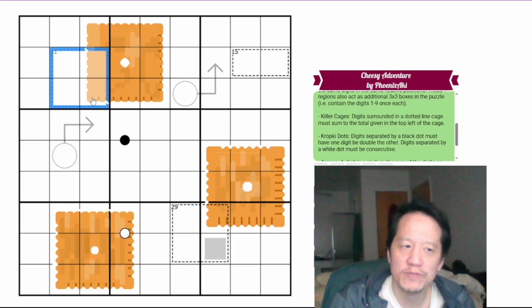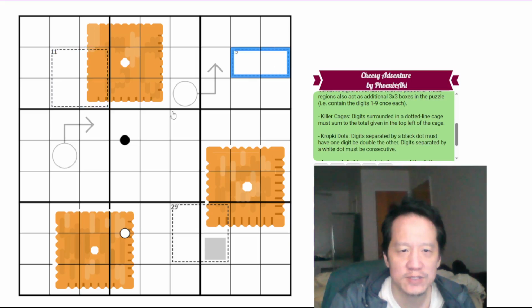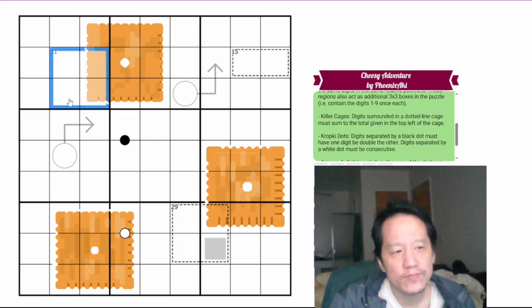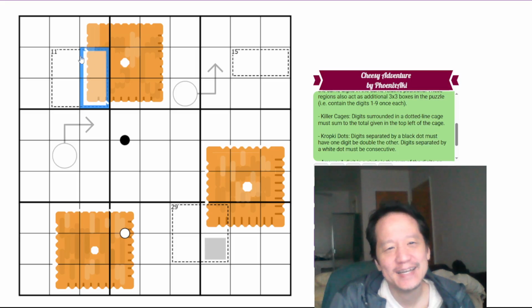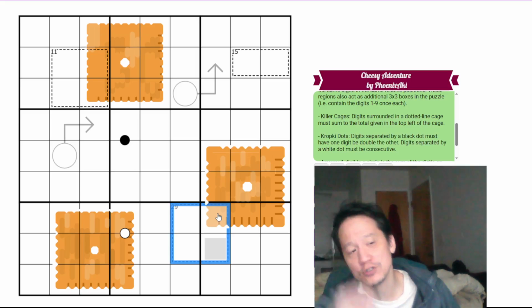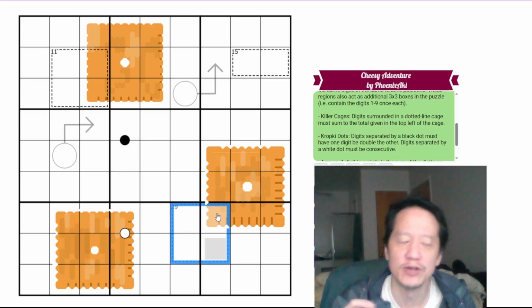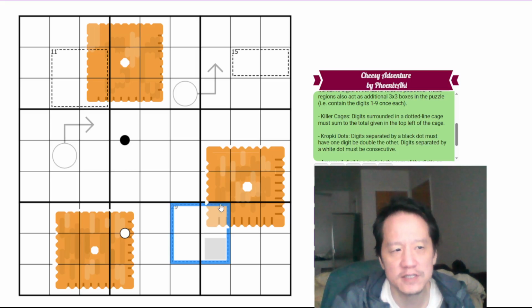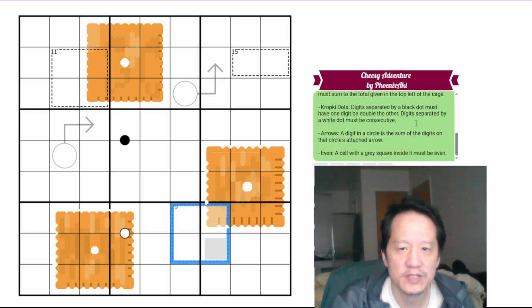They did not say that. Okay, so normally, and I'm assuming in this case it's going to be the same. Actually, we don't have to have that assumption. Normally, in Killer Cages, you cannot have repeats. But we're going to try to play this puzzle as if you could have repeats, because there have been Killer Cage Sudokus with repeats in Killer Cages. Most of the time, though, you usually have the restraint that you don't have repeats within a Killer Cage. But in this case, we're going to try it without that assumption, because it should be simple enough either way.